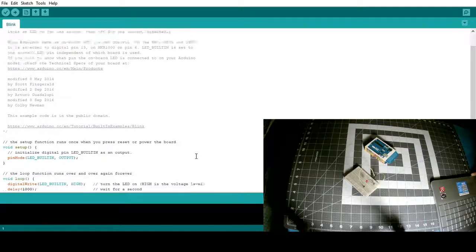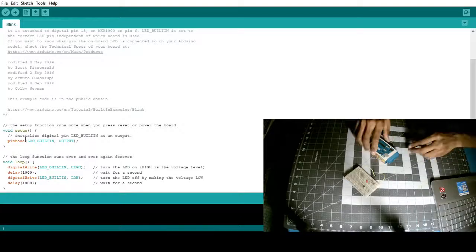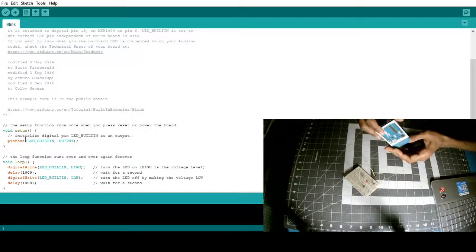So when you open an Arduino code, you have two things that you need to remember. This one is called void setup. These things are created automatically, and void loop. Void setup is the first thing that is done when the Arduino starts. So you can declare all the pins that are on the board.